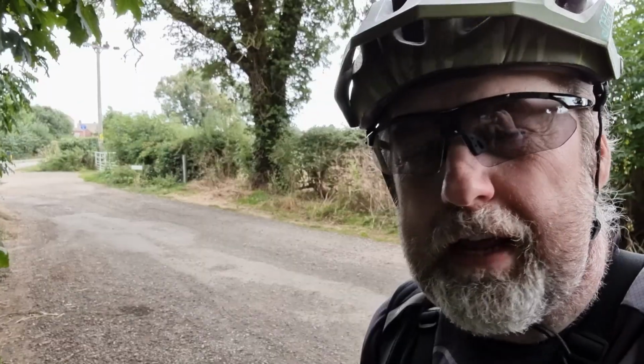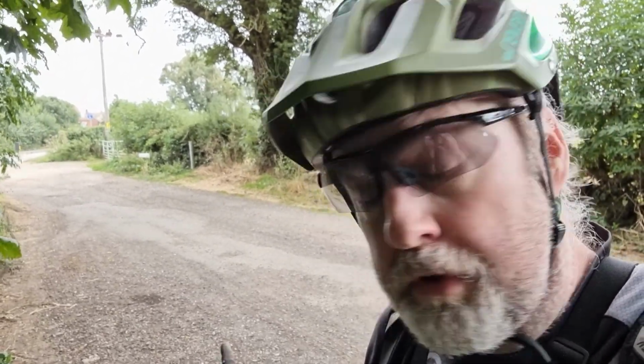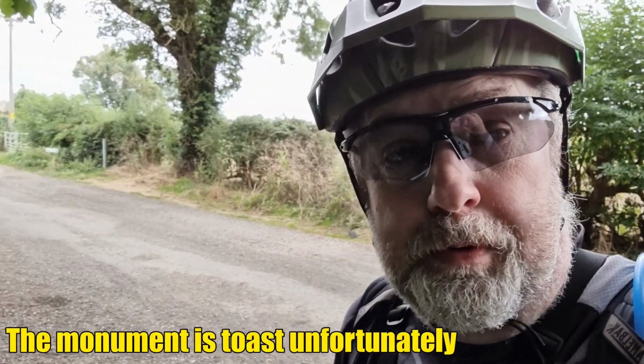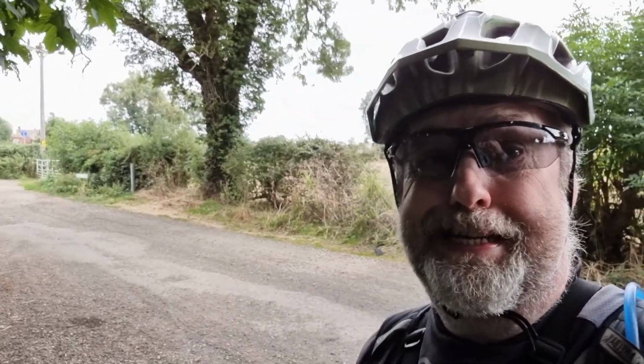Basically, the 5th Earl of Spencer, back in the mid to late 1800s, he had his favourite horse, which was called Merry Tom, and he broke its neck while trying to jump a brook, I think it was. He was so distraught that he actually commissioned a monument to be erected at one end in Brixworth, just behind me here. As such, that's pretty much where the lane got its name from. There you go, bit of pointless history for you there.